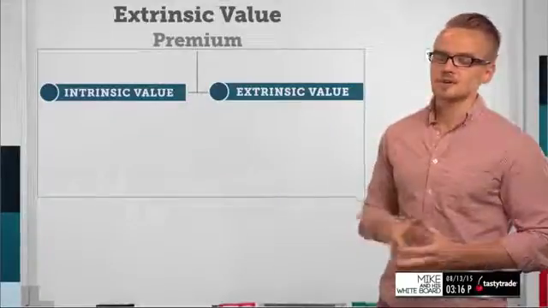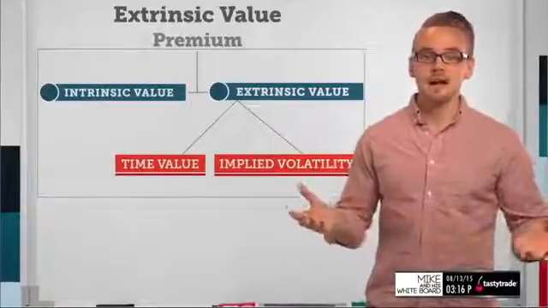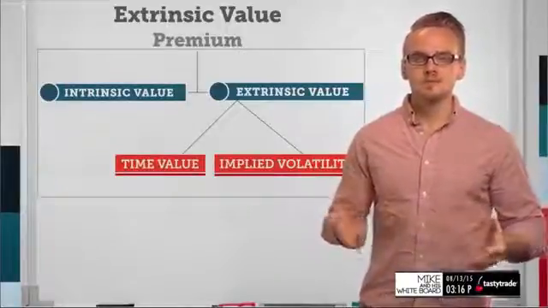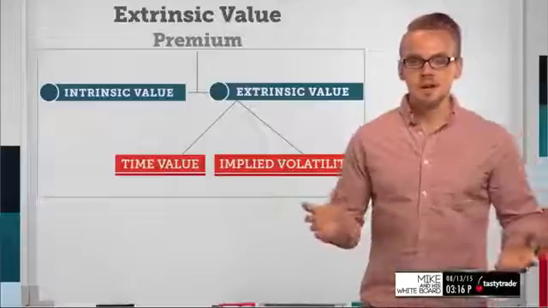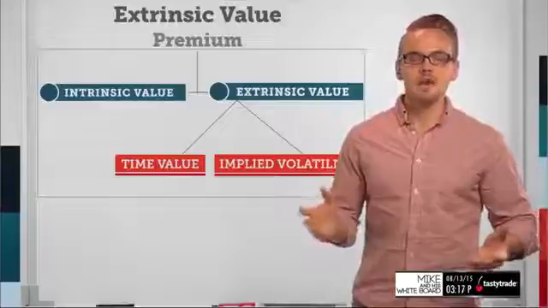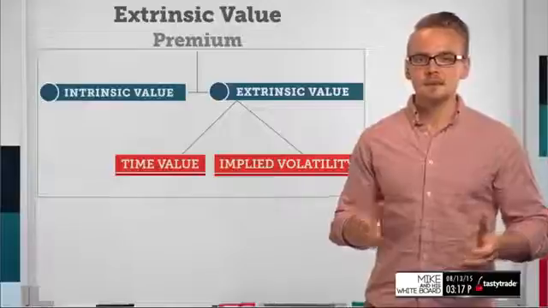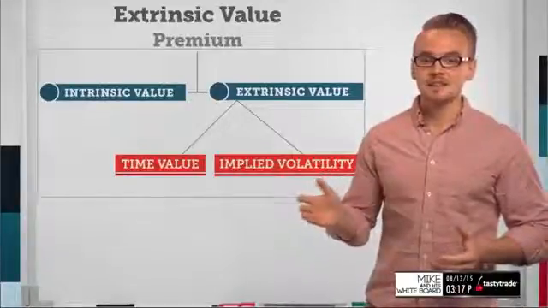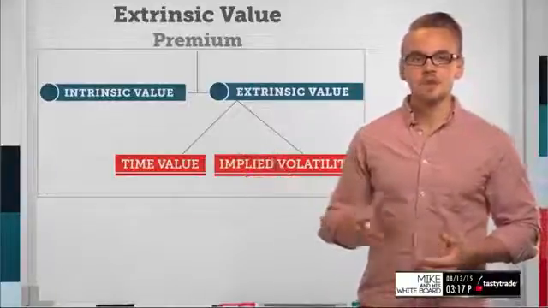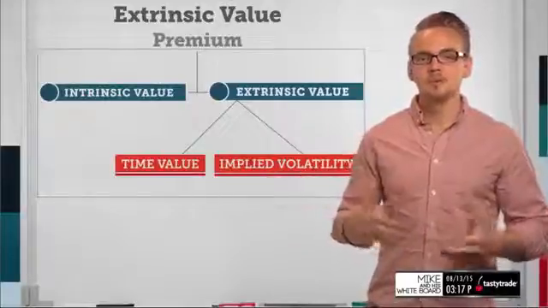So time value first is basically the time that you're paying for the option. So if we are buying an option and we've got 50 days till expiration, we're going to pay a certain amount for that option. Just like any other contract that you sign, the longer that contract is worth, the more value it's going to have. So if I pay $2 for a 50 days till expiration option, if that option has the same volatility and I'm looking at a different contract that's 90 days into the future, it's going to be well over $2 because for those extra 40 days, I'm going to be paying a premium to hold that option.